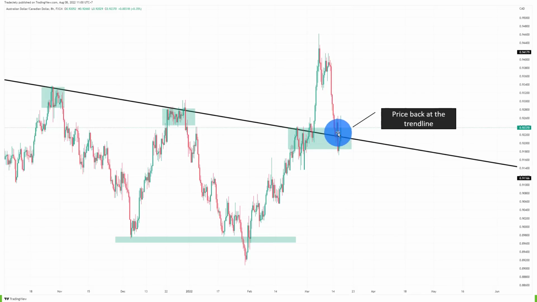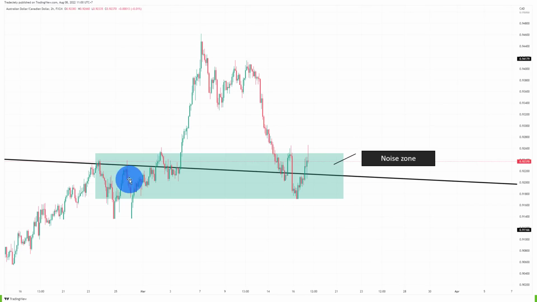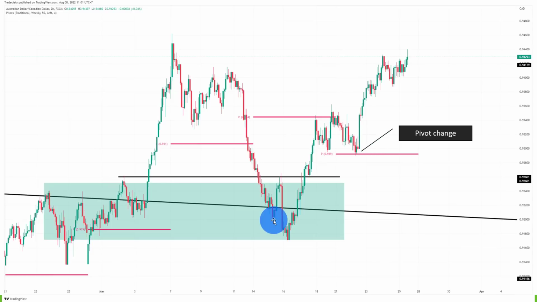Sometimes a trend line resistance turns into a trend line support, and the market will bounce off of that. Not automatically do we go long here. We need to look further, and we can zoom in and see that we have this noise zone. The market seems to be struggling in this area, right? But if we can get above this, this would then signal more buying to come. And you can see we have more buying, and this is the key here. We have the pivot change. We go from testing the pivot as resistance to testing it as support. And especially in this context, we are already above the trend line, we already want to trade long, and this is the final piece.